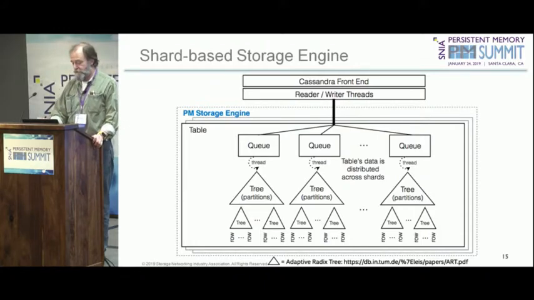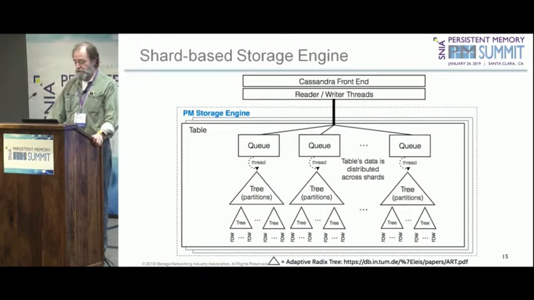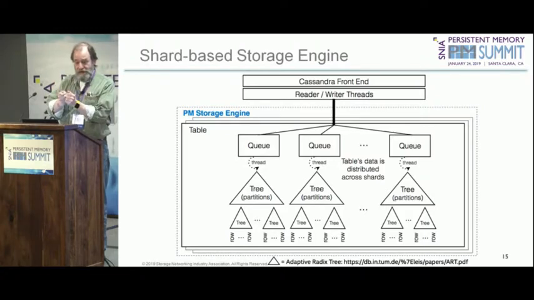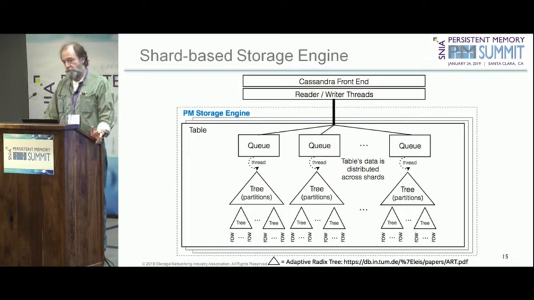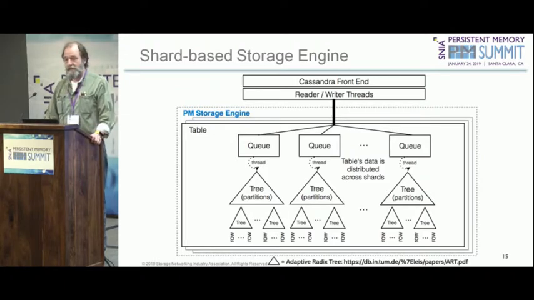We implemented that from the paper, and this was part of the suggested design from the Cassandra open source community, in a two-layer cascade. So you ask for a partition, which is a group of rows, and you'll get back an instance of one of these trees. And then you query that tree, and you ask for one of the rows within there, and you'll get back one of the rows at the bottom. So it's really no more complex than that. It was a lot of work to implement the first time, but it's a very simple and elegant design.